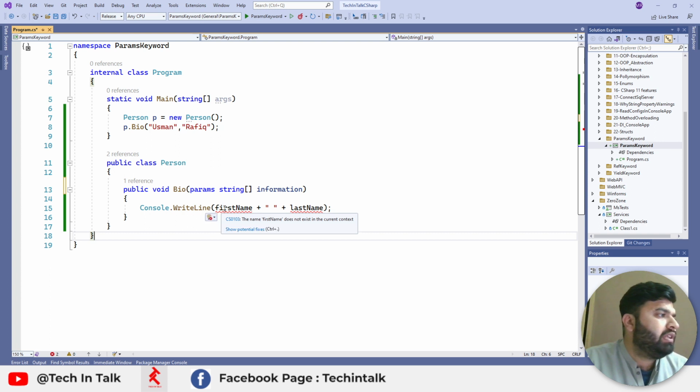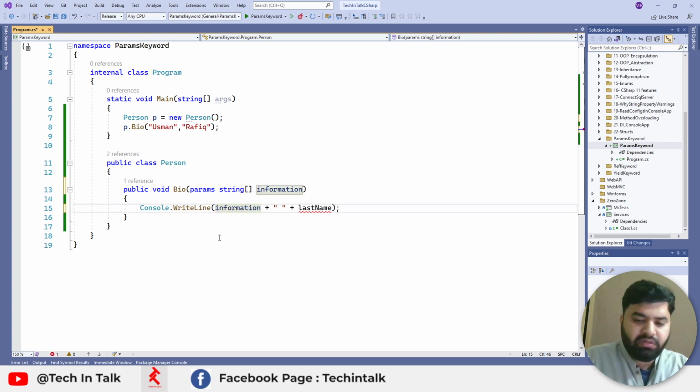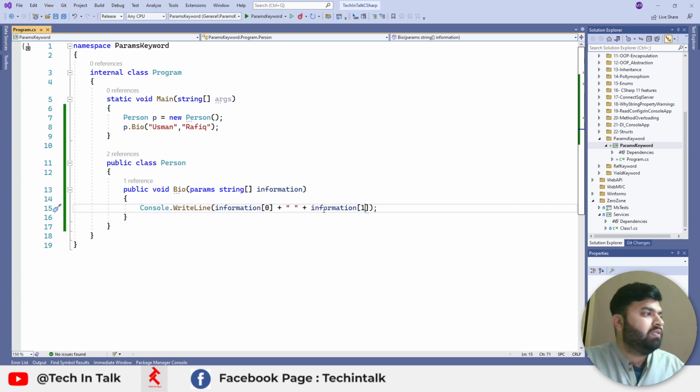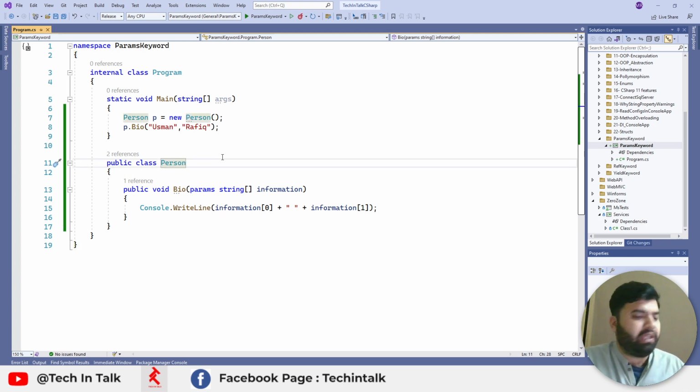And here we need to now use information of 0 and information of 1, right? So let's again run this now, and the output will be the same.